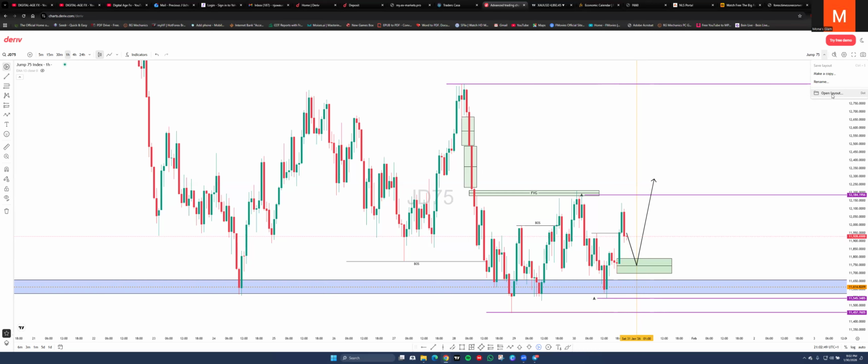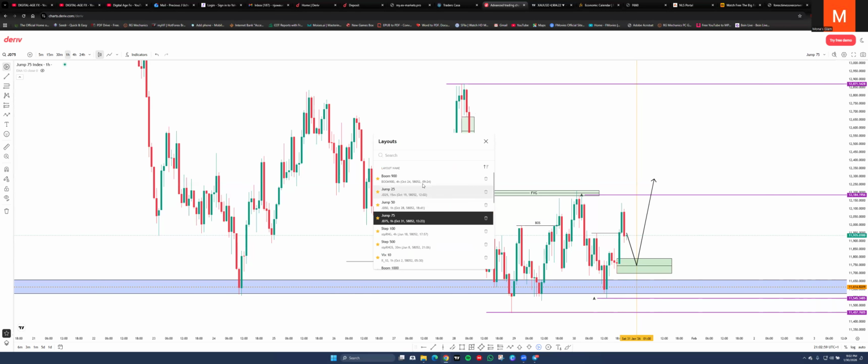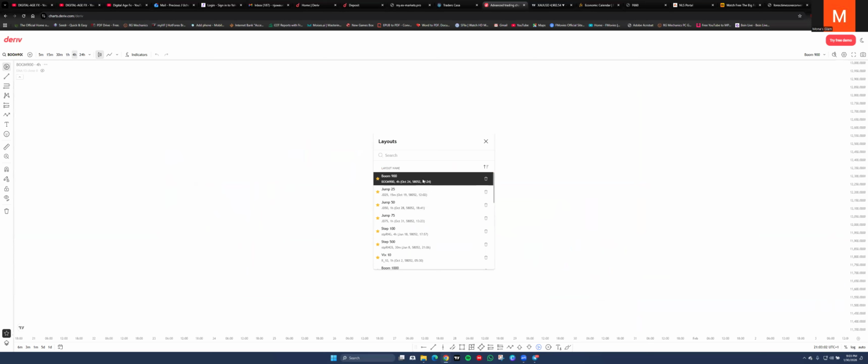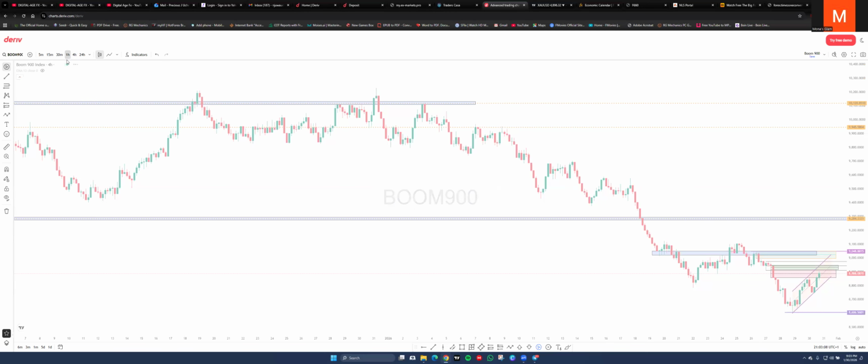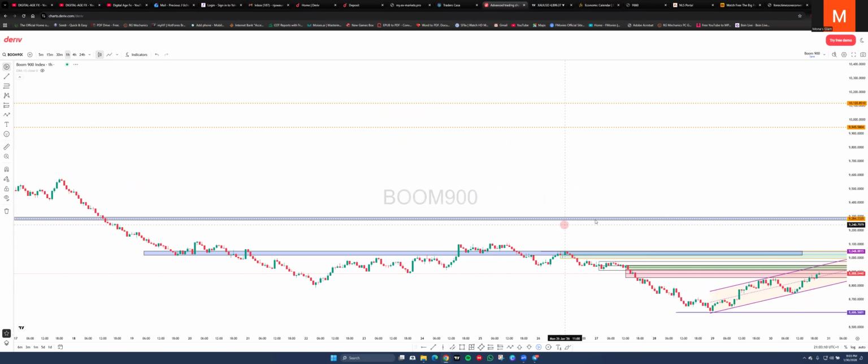It's better that you're on the right direction, so that if it's jumping, it jumps towards the direction you set. So it could be favorable. It can also not be favorable. So just beware, right? Let's take a look at these other pairs again. This one, I think this one is really, really pushing.